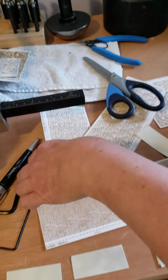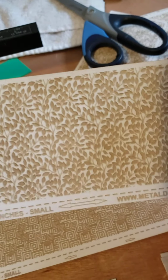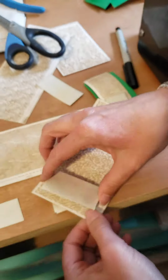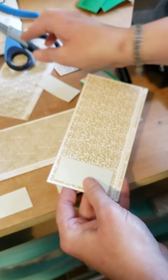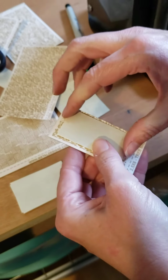All right, I'm going to do one more. This one is called Tree Branches. It's kind of all these little branches and leaves. So I line up my metal, do a little snip, grab a piece of foam.